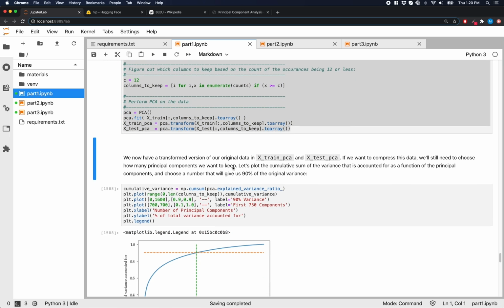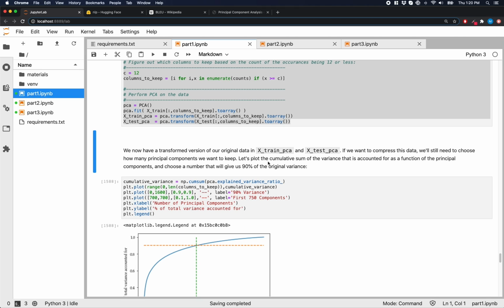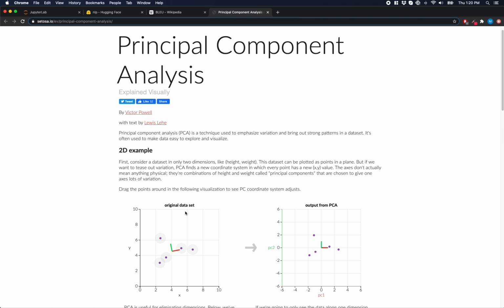Okay, and now I need to choose how many of the principal components to keep. We had 1600 of them come in as the input to PCA, so we're going to get 1600 principal components. But remember, just like we saw in this example over here, depending on the way the data is shaped, not all those principal components matter. If my data, for example, looked like this, only the first principal component is really relevant for me to keep. So what I want to do is figure out how I can throw away some of the principal components that have very low variance, okay? The variance of principal component 2, as you can see here, is extremely low. That's why I can throw it out.